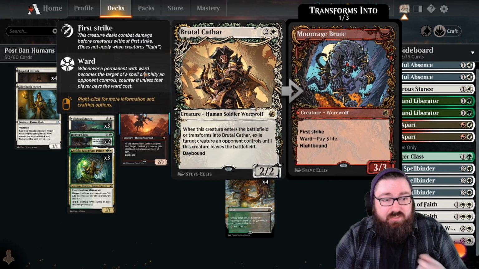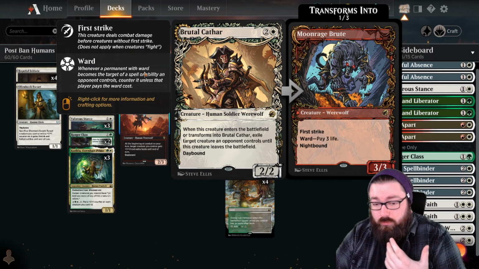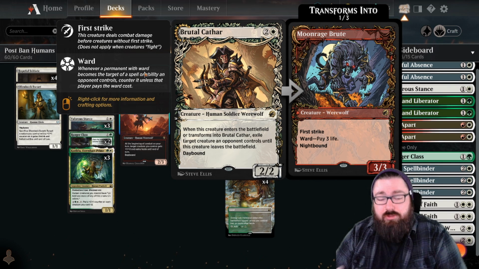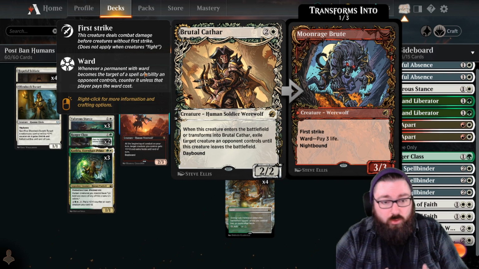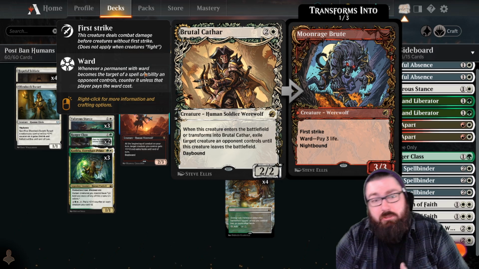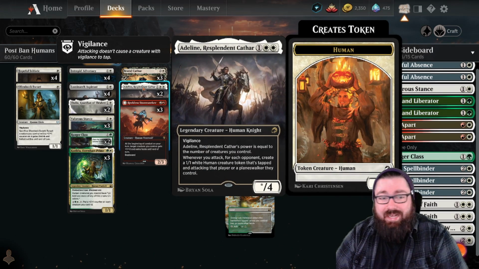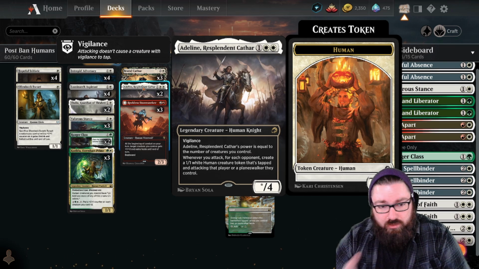Brutal Cathar is another piece of removal in the deck. Just a good card. A good human that turns into a werewolf. 3 mana 2/2. It just exiles a creature on the ETB. Tokens gone forever. 3/3 first strike with ward on the other side. That's good. And then we do have Adeline, Resplendent Cathar, one white human knight.